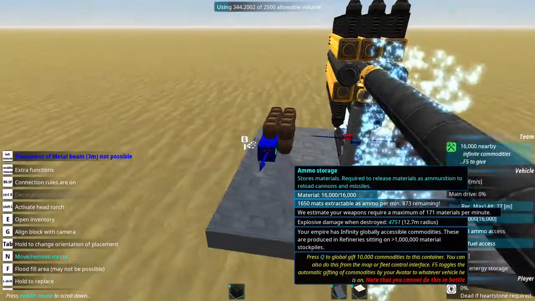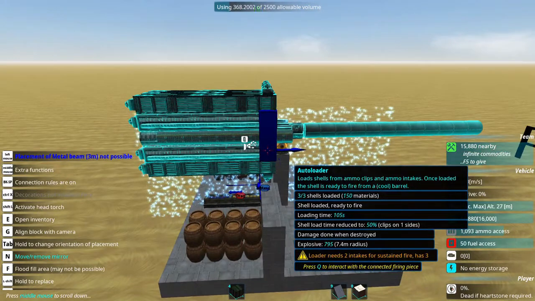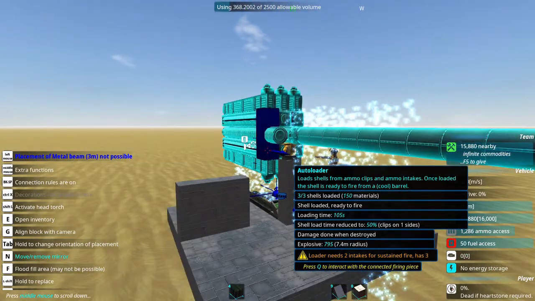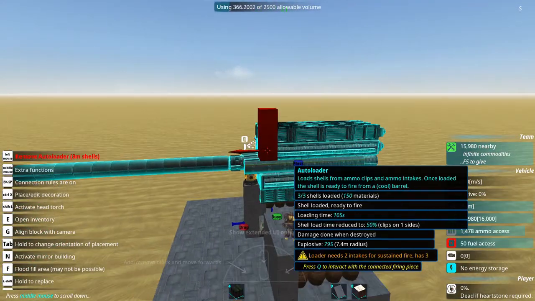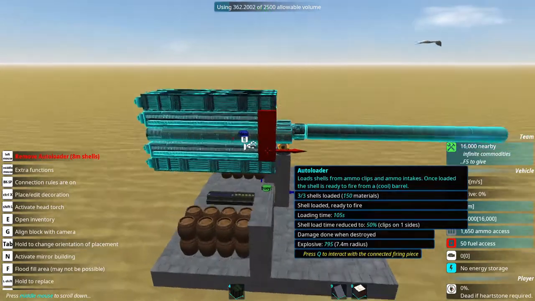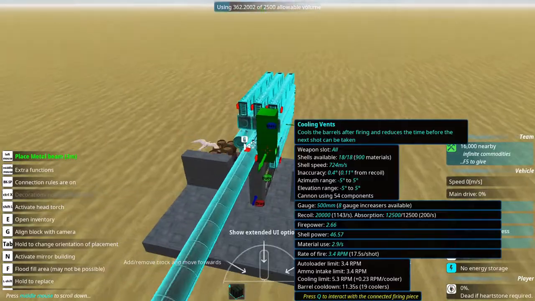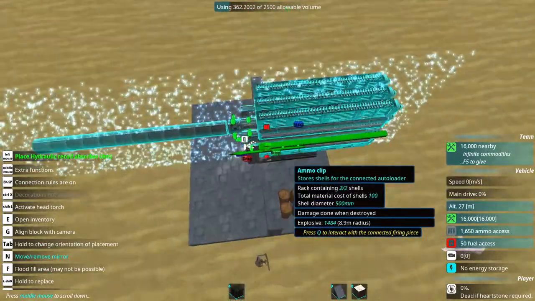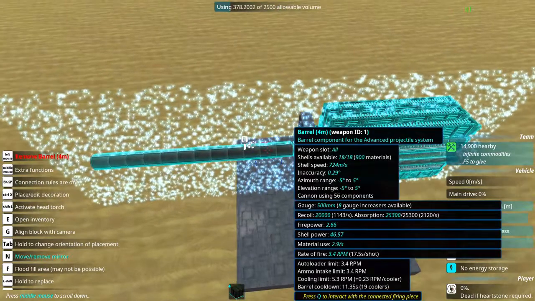Now let's add some metal plates, because the nuke will be situated far forward from the gun itself. Loader needs 2 intakes for sustained fire, has 3. So does that mean I should get rid of the ones on the bottom? I guess so. I guess that's helpful. Good to know. Okay, so we have some inaccuracy from recoil. We can fix that though, so we will fix that. Again, if the shell does move around inside of the barrel piece where it's going to hit our vehicle, that could have unintended consequences, to say the least.